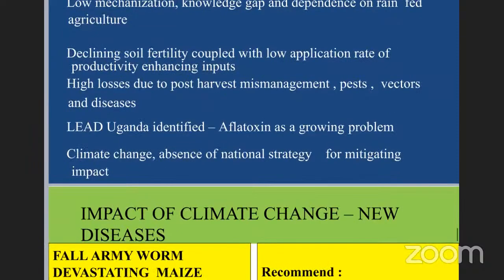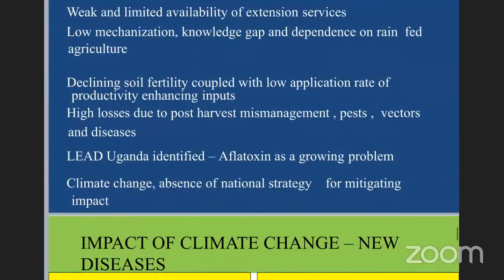As a business, I feel frustrated because of the absence of a national strategy for mitigating the impact of climate change. For example, the banks leave it to us, and then the ministry leaves it to the farmer, whether they get their bean crop or they don't get their bean crop, it is the farmer's problem. So sometimes it's a little bit frustrating, but it's good for you to know the ecosystem in which we work.